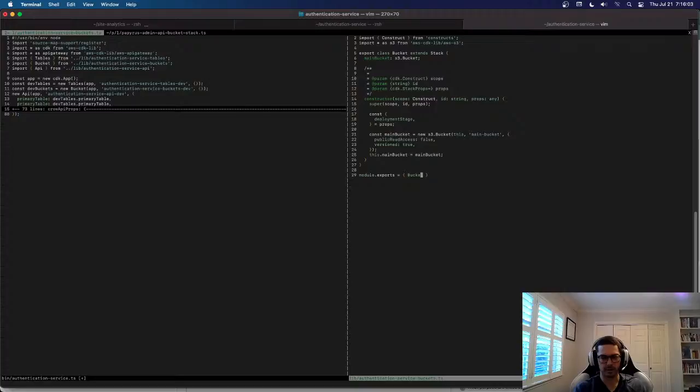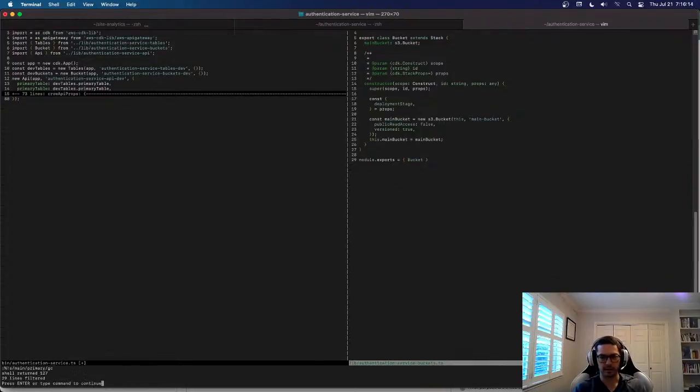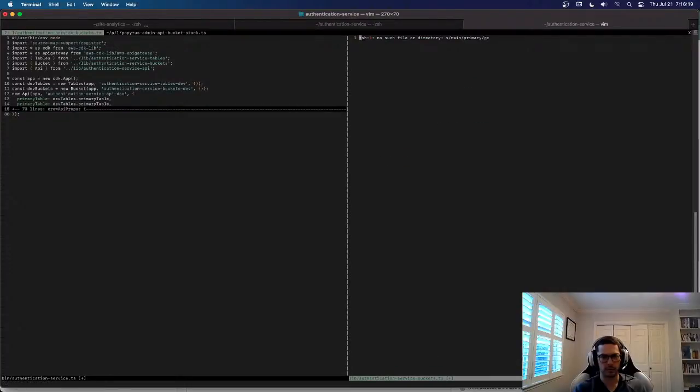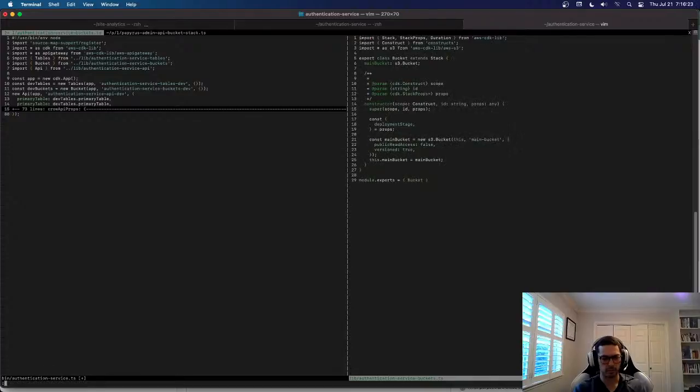Instead of main, all right, I'm going to change this. Main to primary, because that seems to be what? Was it this? What did I mess up on that syntax?